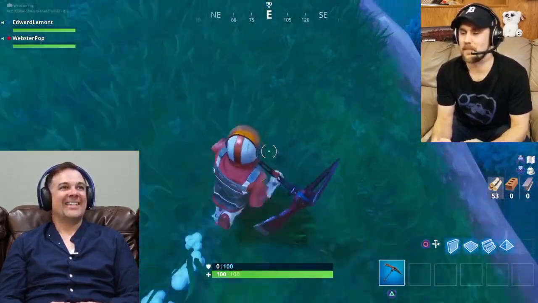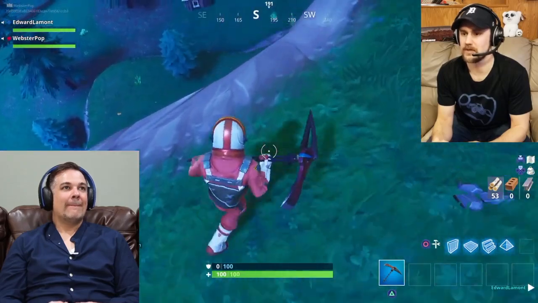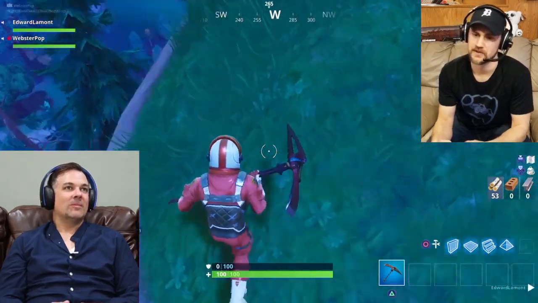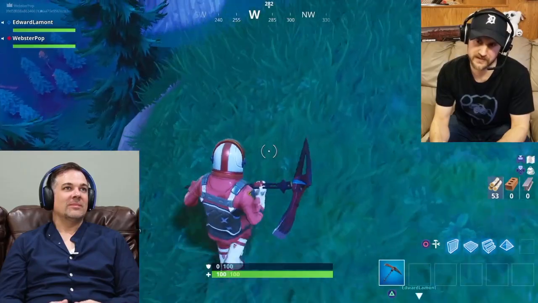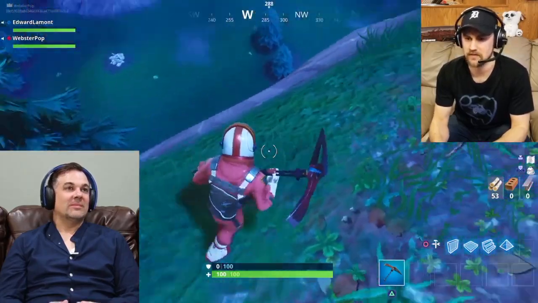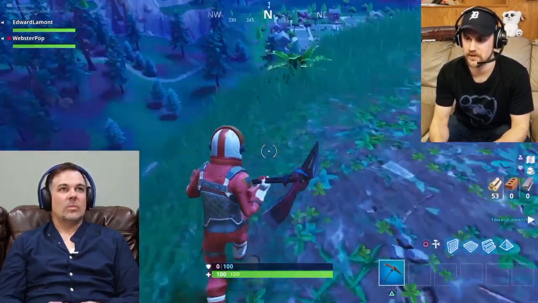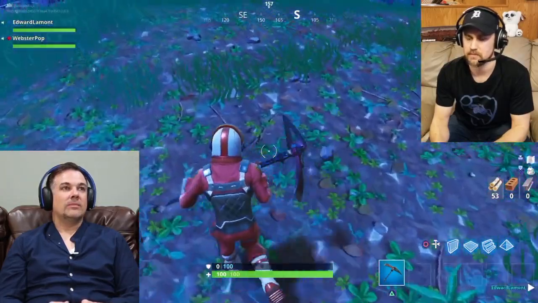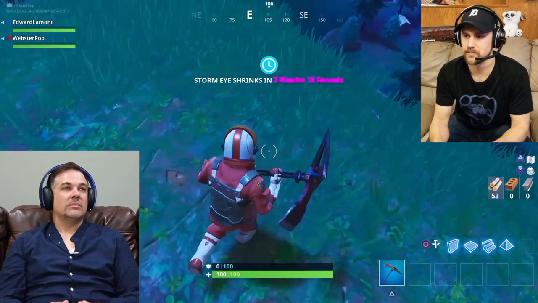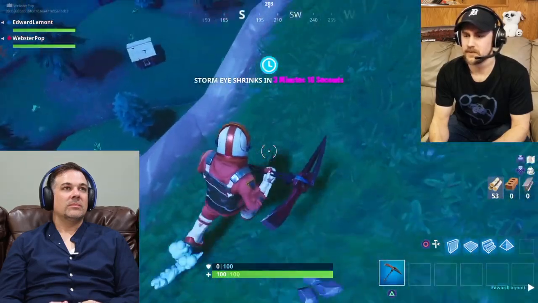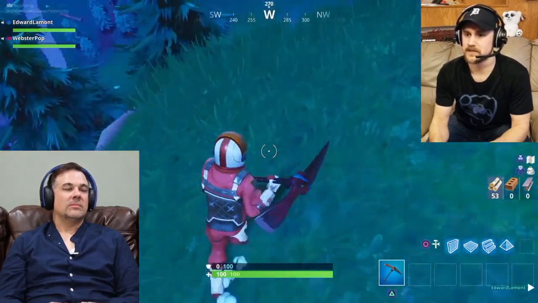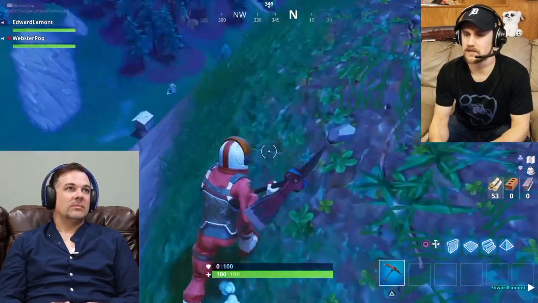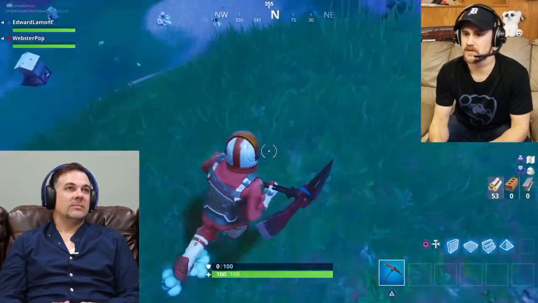And if you destroy anything made of brick, you will get brick materials. And if you destroy anything made of metal, such as a vehicle, you will get metal materials. And those come in handy because you can then build structures, which can help block bullets. You can build like a little shack to protect yourself. So right now we got to find a place to jump down so we don't die, because you will die if you jump from long distances.